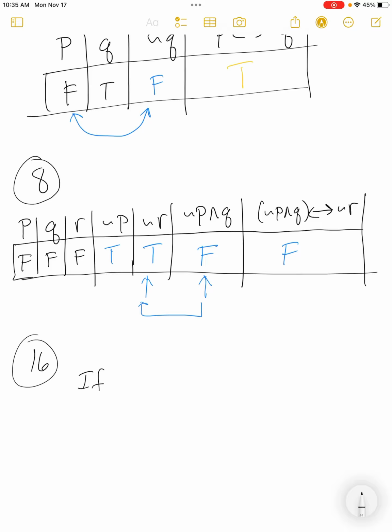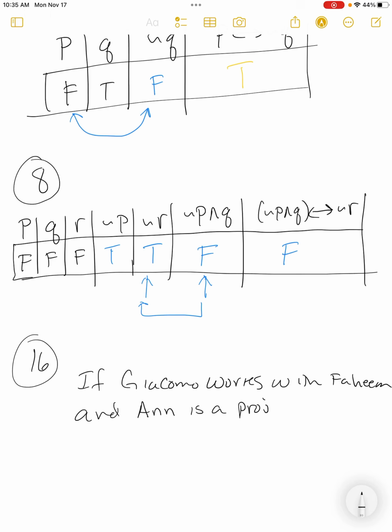So here's what number 16 says. 16 says, if Giacomo works with Fahim and Anne is a project manager, then the software application was completed on time.